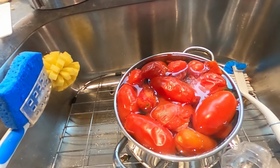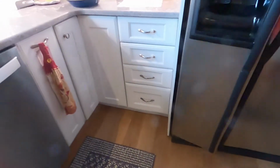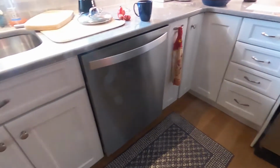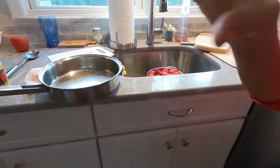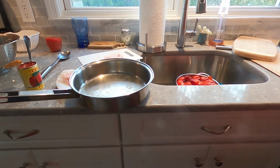Fresh from the garden, you could put them in plastic bags and freeze them. Then in the middle of the winter, you take them out and blanch them the same way. Peel them, and they're easier when they're frozen. You just peel the skins off, and you're ready to make your sauce.